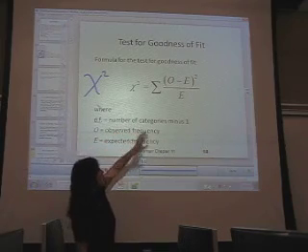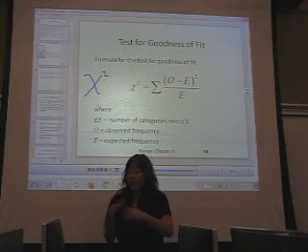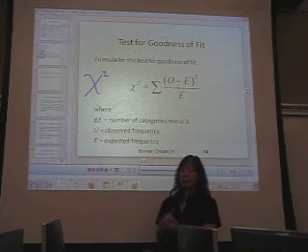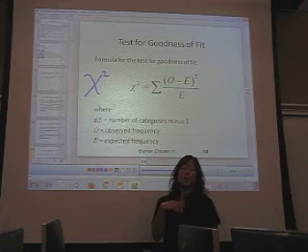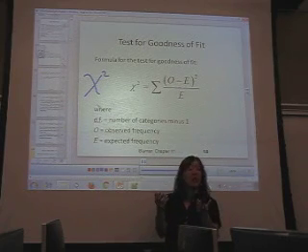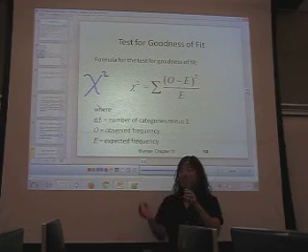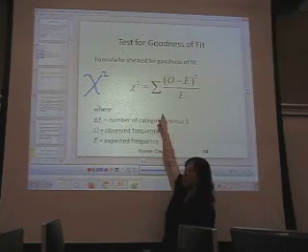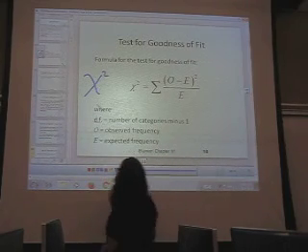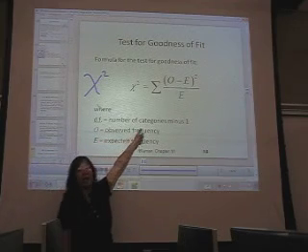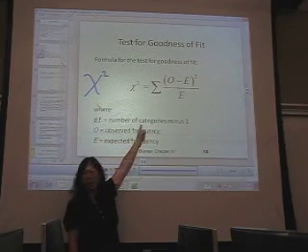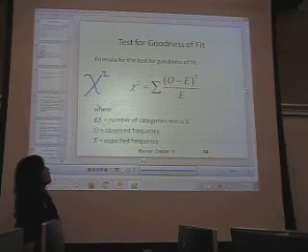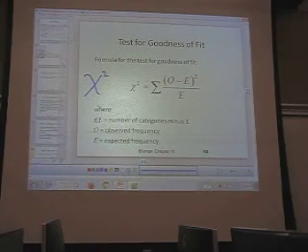You take the sum, you take every observed value for each category, subtract off what you expect for that category, square that number, divide by what you expected. So however many you observed for cherry soda, subtract what you expected to get for cherry soda, square that number, and divide by how many you expected to get for cherry soda. You do that for every flavor or every category, and then you add them up. That's your chi-squared. Degrees of freedom is number of categories minus 1. So no more n, we're talking about number of categories minus 1. And then you have your observed and expected frequencies there.